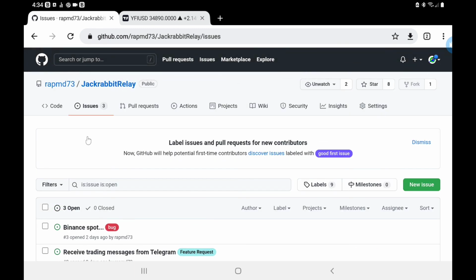Feel free to let me know if you have any questions about Relay, or if you run into any bugs or think you ran into a bug, because chances are you probably have.